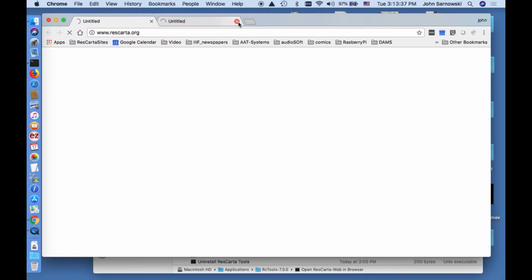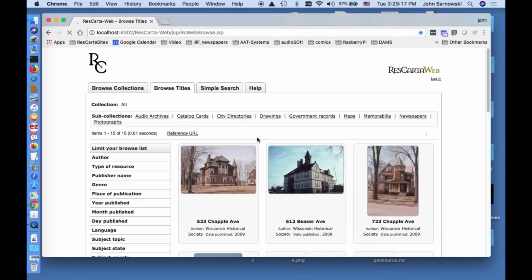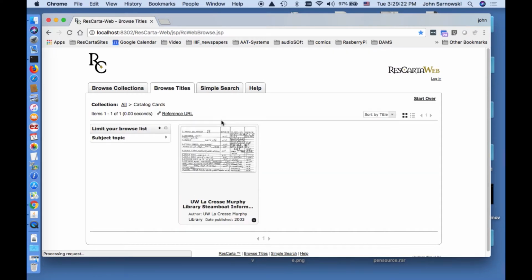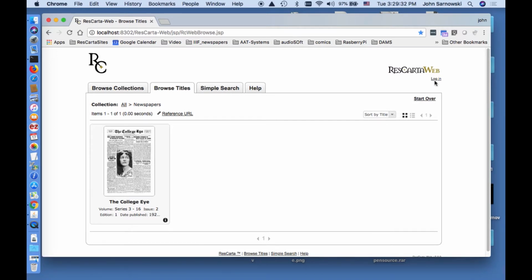And I double-linked it, so I've got multiple tabs running here. So let me close up one of these tabs. Close up this one because here it comes. Localhost 8302 is the demo site that comes with your toolkit. I'm going to browse the archive here. Of course, when we open the archive, it's going to be showing you the demo data that comes with the toolkit, not what we just did, because the toolkit's down under applications. So this one has newspapers and those kinds of things.